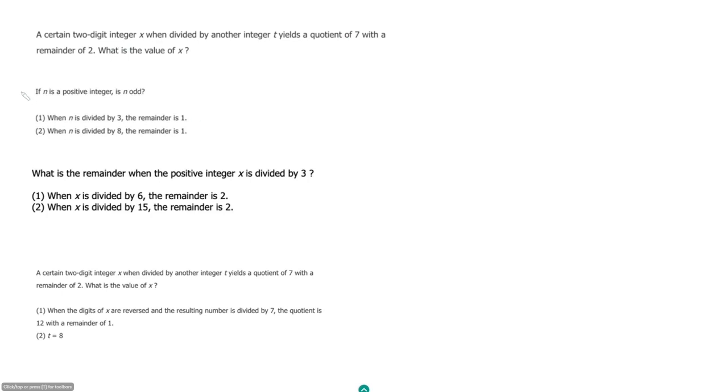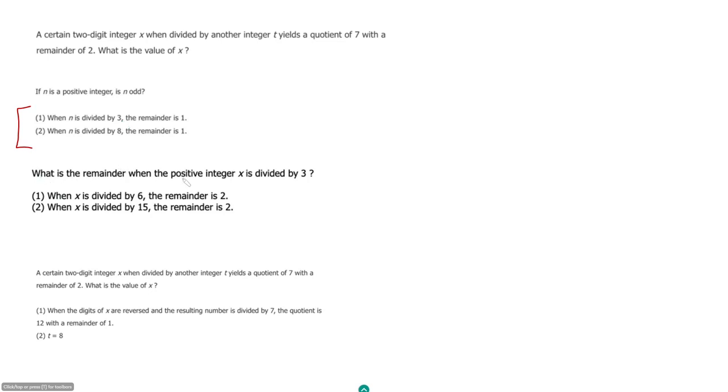And then we have this second problem here that has these statements that say when n is divided by 3, the remainder is 1. The second statement says when n is divided by 8, the remainder is 1. And so here in these statements, they dropped the quotient part that was in the first problem. They didn't have to. You can just sort of add that yourself. For this first statement, you could have said when n is divided by 3, the quotient is x, and just make up any variable you want, and the remainder is 1. And that would have basically been saying the same thing that it already says.